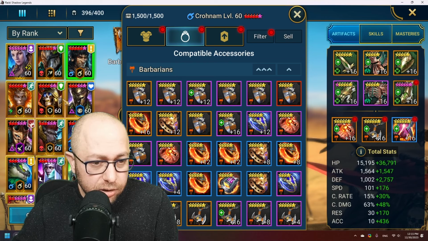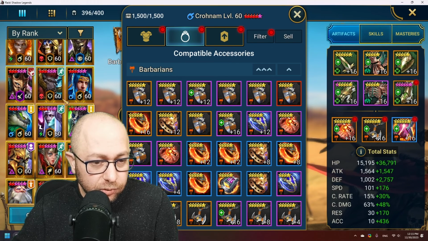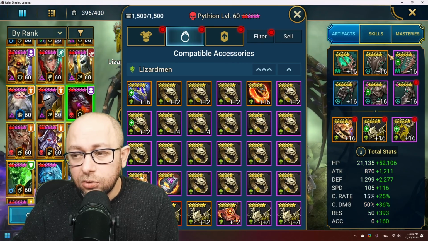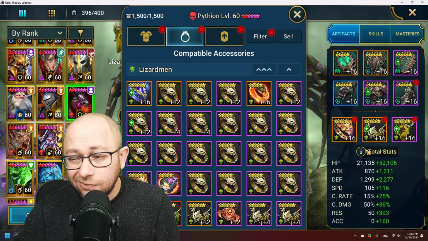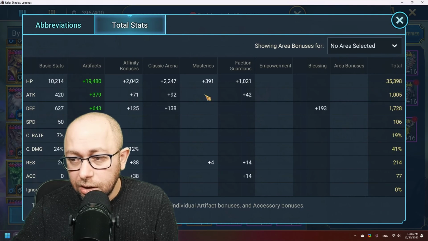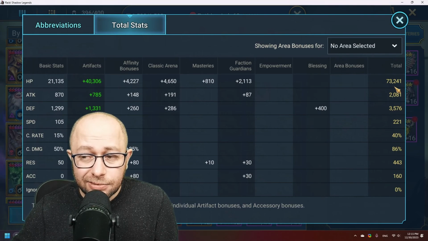So that's my Cronam. Let's check who else we have on the team here. We have Python. I think I've shown him in my Amius video. I'm using him there too. And he's in Bolster and Immortal. As tanky as you can have him. Like, this is not much.